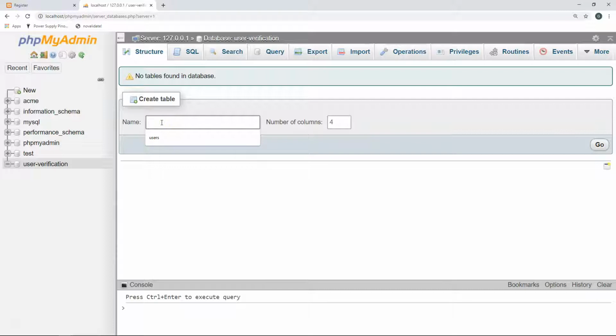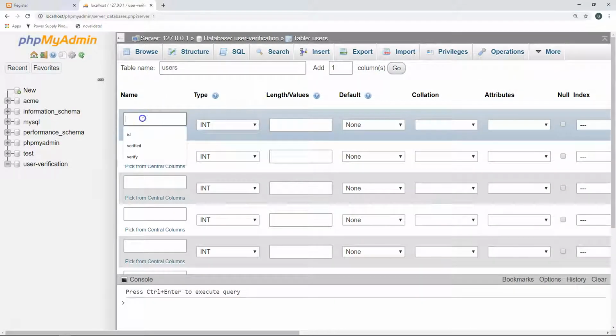Cool. We want to create a users table, and it needs 6 columns. We're going to store information such as the ID, the username, the email, whether they've been verified, a token, the email token for verification, and also the password.